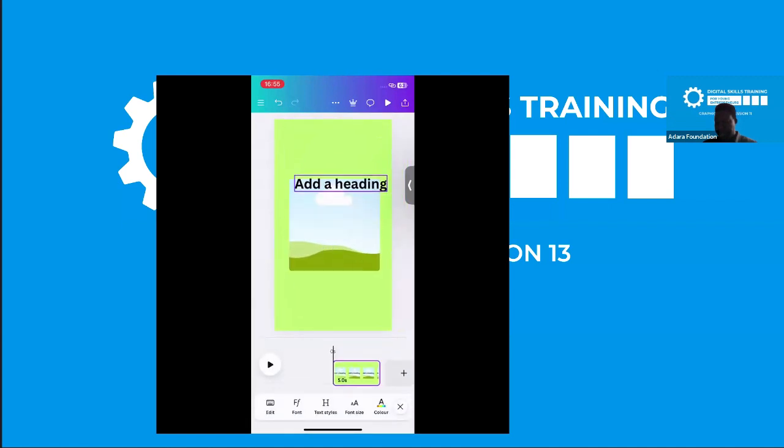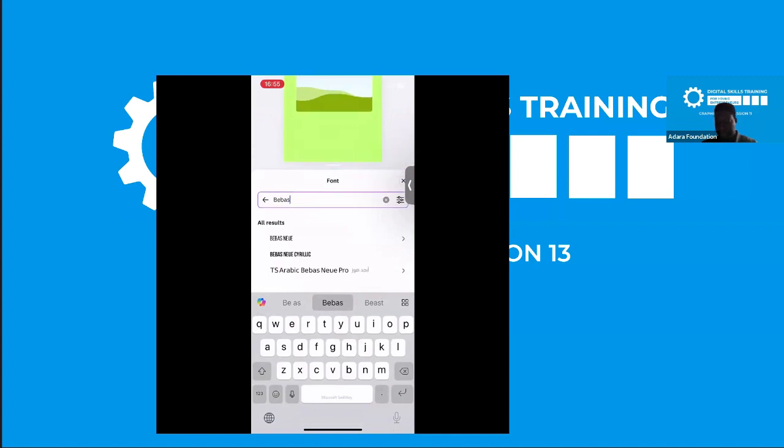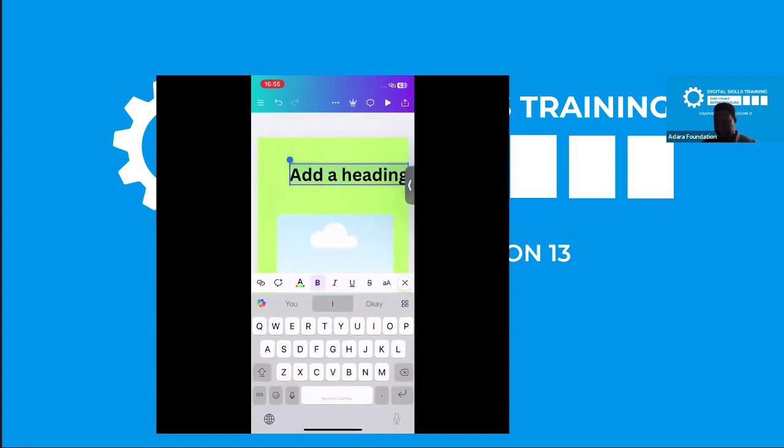I actually discovered a new font that I like this week. The name is Bebas Neue, I think. Let me try and find it. Bebas. It's very good for writing text that is really compact. Yeah. So what are some shoe names? Okay, let's just say Nike Air Boost or something.